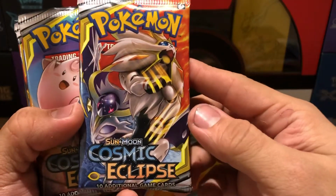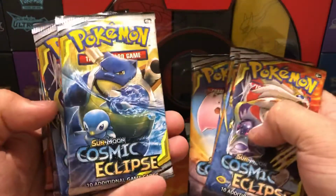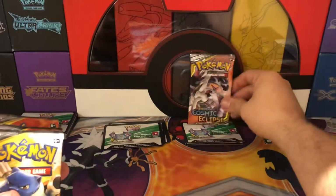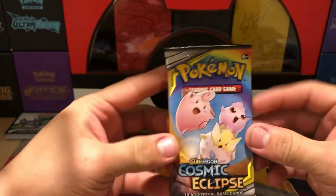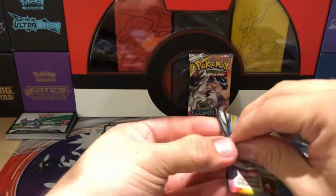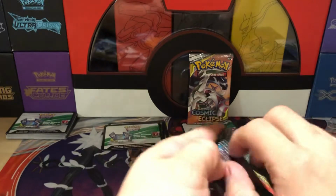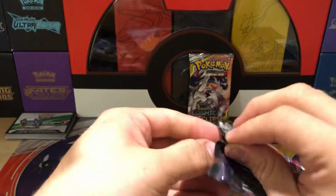So this is a Solgaleo Lunala, the baby trio, and the Blastoise and Piplup, and then only one Arceus, Dialga, and Palkia. So I think we're going to leave this one for last, just because. Okay, let's go with the baby ones. I'm still new to this. Either that or I'm just nervous here in the videos. It's okay. It's still my third video, so we're going to get there. There you go.